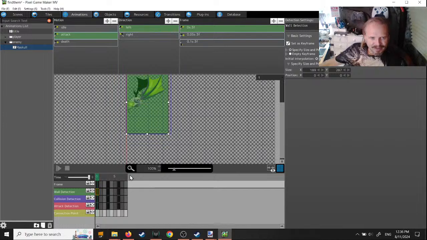It's down kind of low. Yeah, wall detection. I'm assuming that tells the skull there's a wall under him, so it won't fly down there.